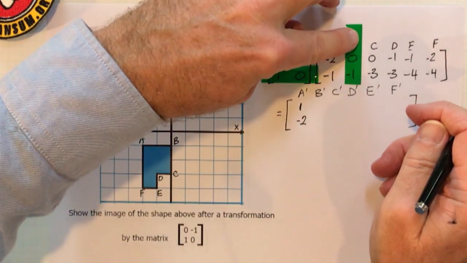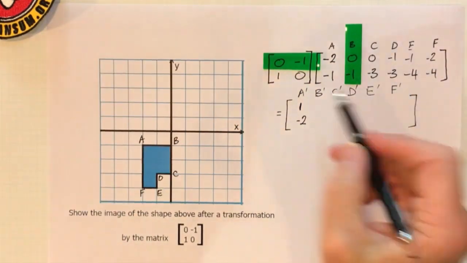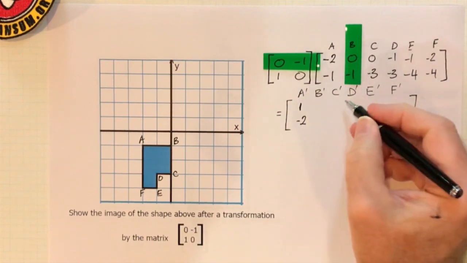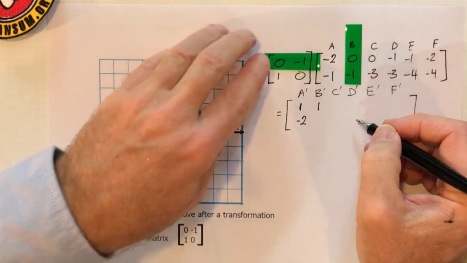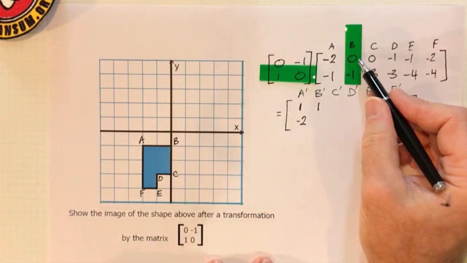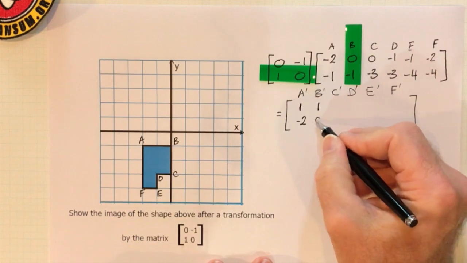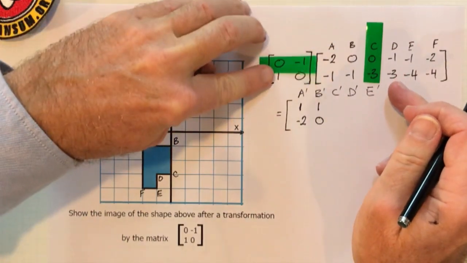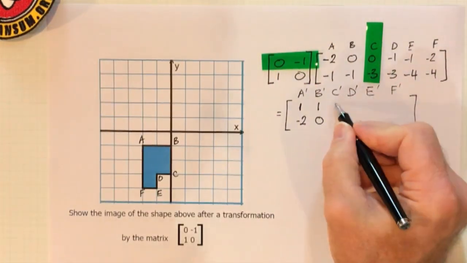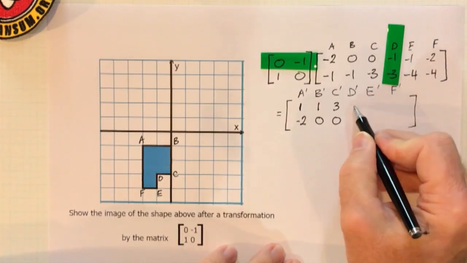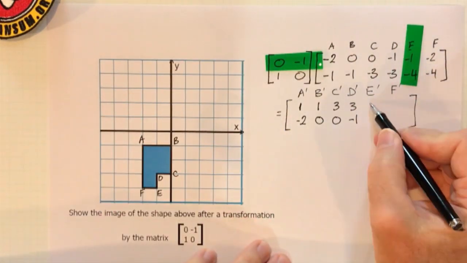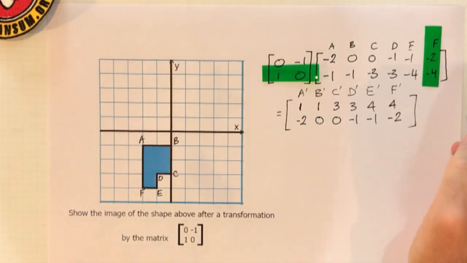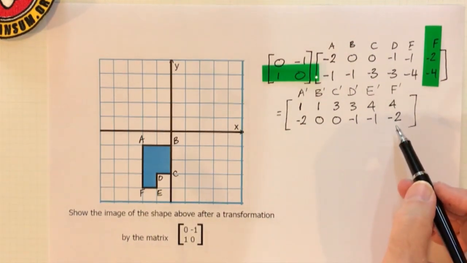Then I'll move that across and that up. So multiply this row by this column. So 0 times 0 minus 1 times -1 is +1. Then move that down. 1 times 0 is 0. 0, that's 0. And move that across and that up. So now I know the coordinates of the image.